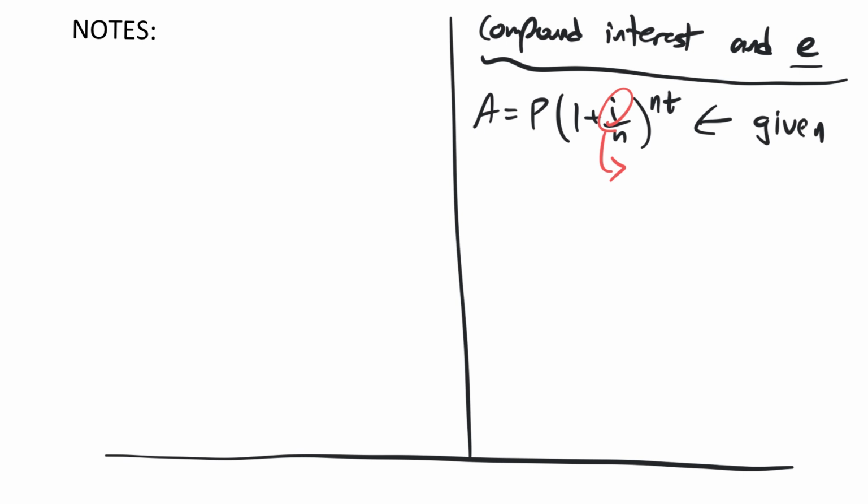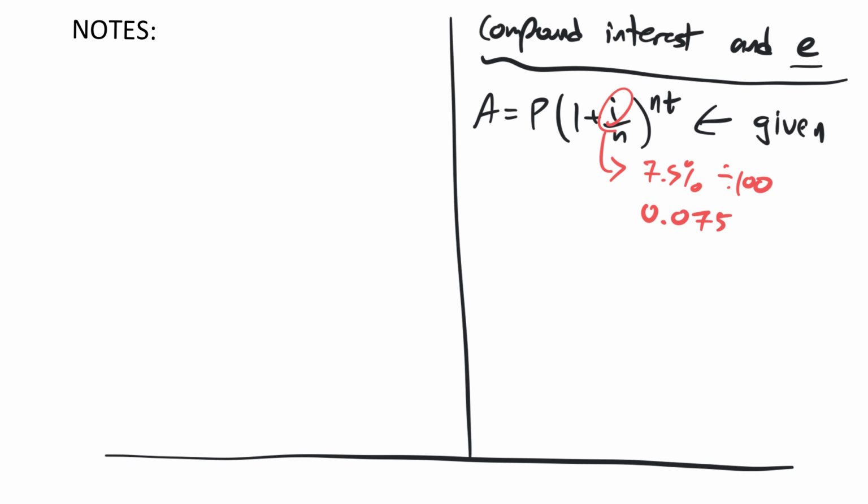We have to write it as a decimal. So if you have 7.5%, you have to divide that by 100 to get 0.075. It's easy to make a mistake on the decimals on that one if you're not just going methodically. And then n, of course, is the compounding period, P is the principal, etc.